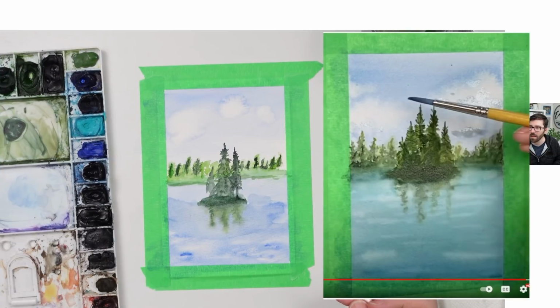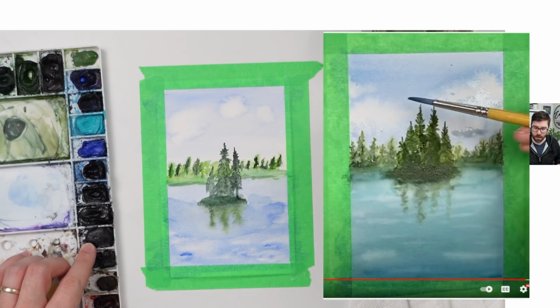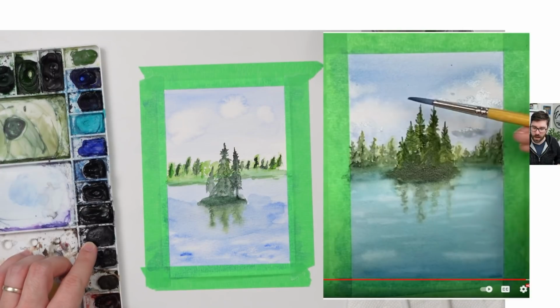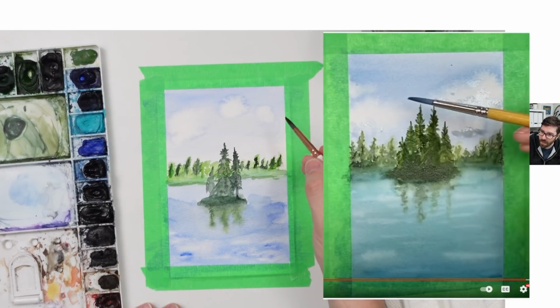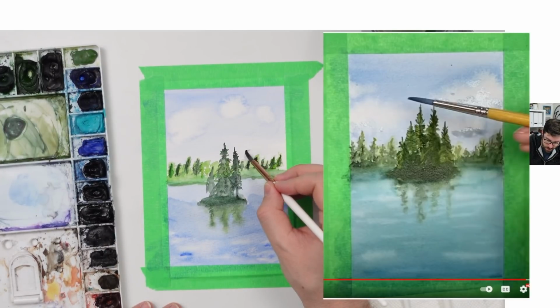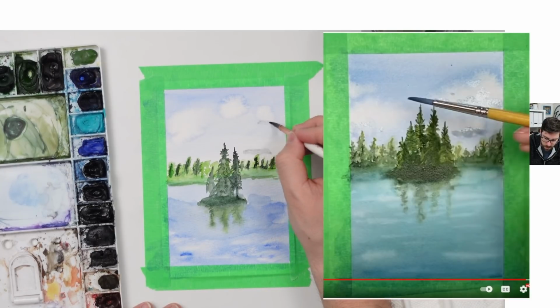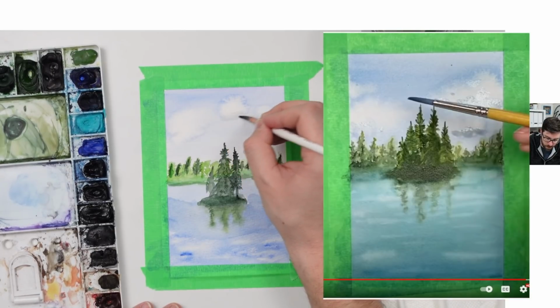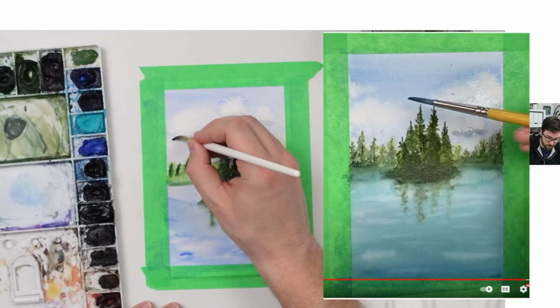Like that. And then I'm probably gonna have to clean the brush a lot. I'm gonna assume that is gray. I'm gonna make the assumption that is gray. So I'm gonna grab a little bit of this and then just... I was right. There's a bit of gray in there. Okay. So, just little touches of the gray.